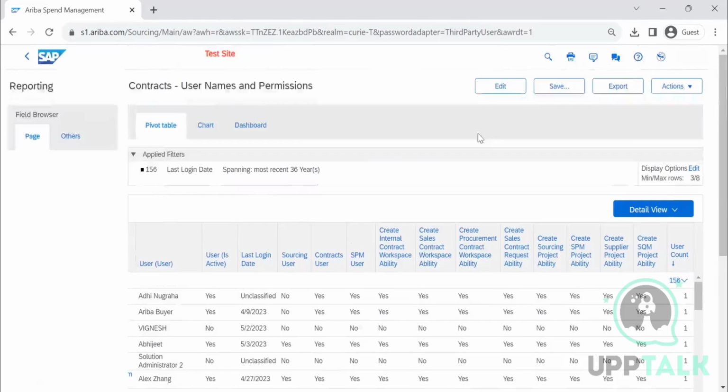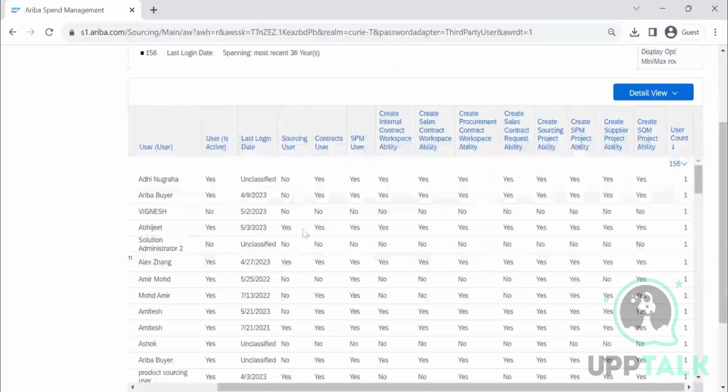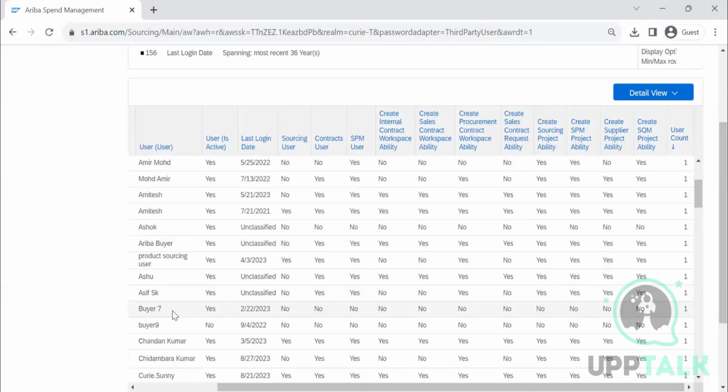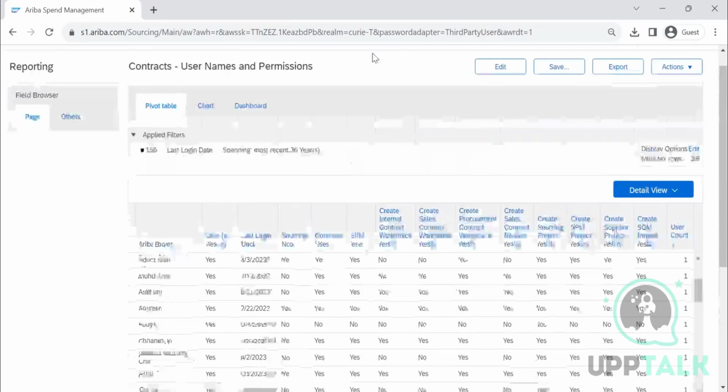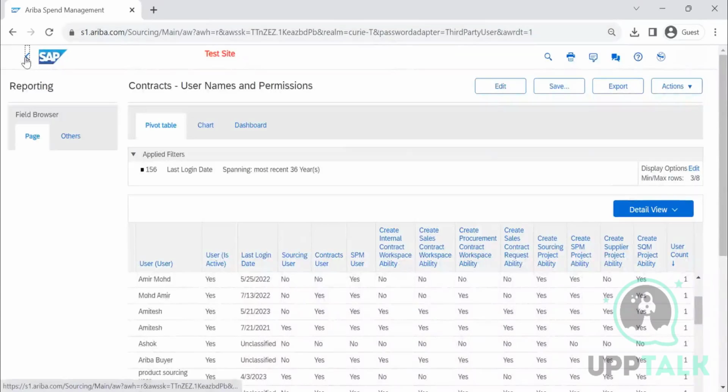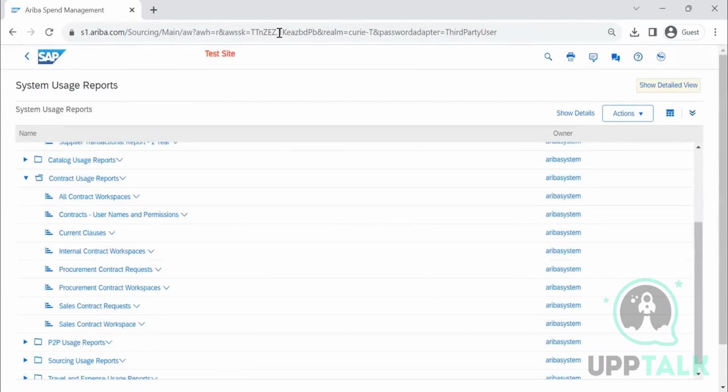All these things you can use this report to find out how many licensed users there are and whether they have access. So for example, Buyer 7, we do not have access to any of these. But Amitesh has access to all these things, so he will be considered a licensed user. I'll go back. So like that, you can use these reports.